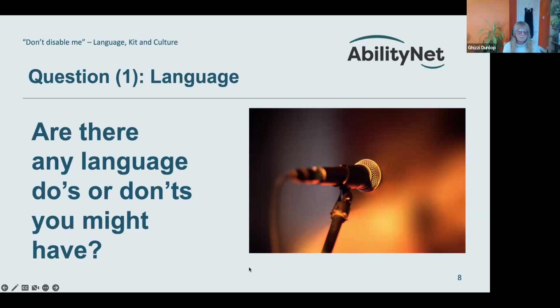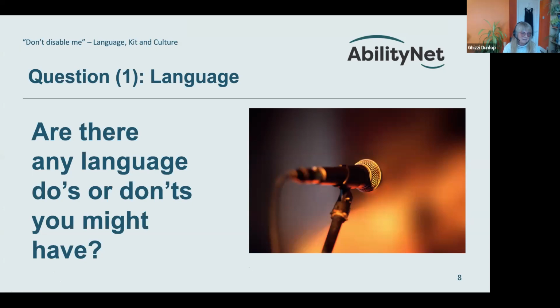Yeah, and I think it's part of our drive as humans when we're communicating to have shorthand for everything. And the disabled community do it as well. Deaf, capital D, call people who can hear hearies. It's not insulting. It's just a different way of identifying a different group of people with different abilities. So it's not unique to the population as a whole. We all do it to some degree.